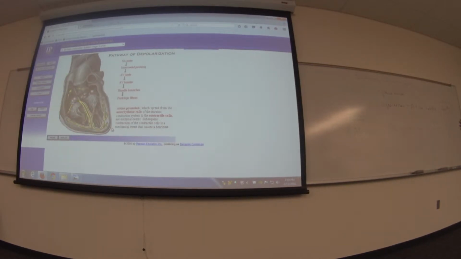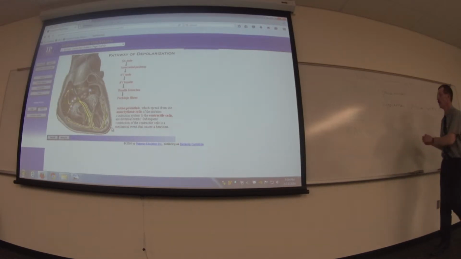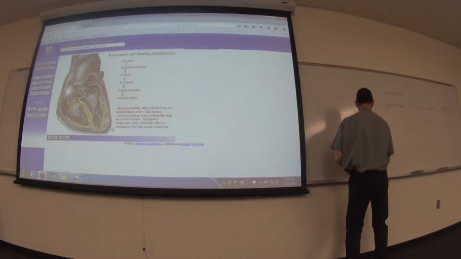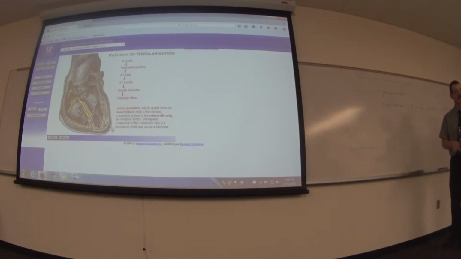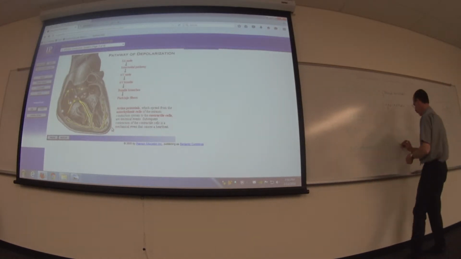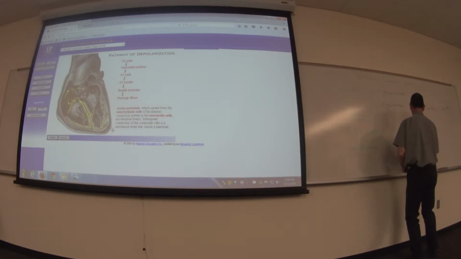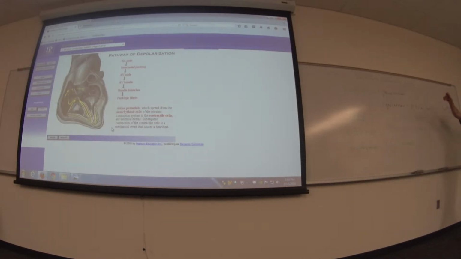Make sense? Okay. So now our next question. When they're not sending messages, what is the heart doing? Relaxing. So we have no response. We're going to relax our heart. What's the doctor word for relaxing the heart? Diastole. So when neither node is firing, the heart is going to relax, or diastole. What steps were that? I think it's over here. Isn't that here? 7 and 8? Very good.